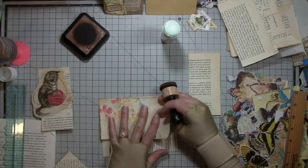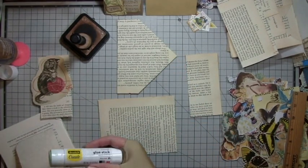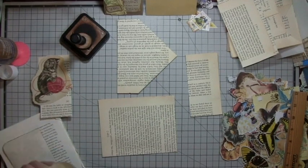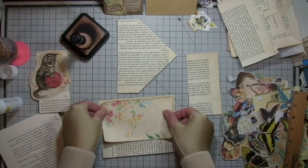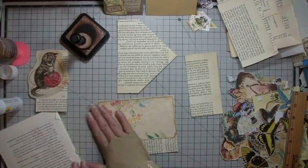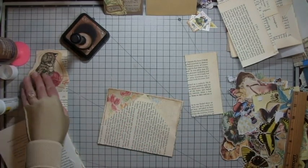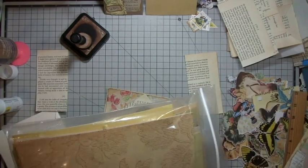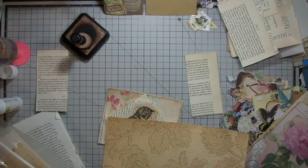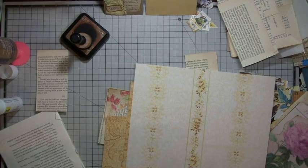So this is Tailor-Made Journal. She has the Grungy wallpaper, and she just came out with a new one. I don't have that one, but she's got, I think, four of them to choose from. They're all really cool. Okay, and I don't have to worry about the bottom because this is going to go on here like this. I didn't realize how good that goes together. Let's see, what else do we want on there? This one wasn't a scrap yet, but I just stuck it in my yellow folder so I would have it. That one would be good. Oh, this one. There's lots of them. See, these are all her wallpapers. That one's in green. I've got some of that.